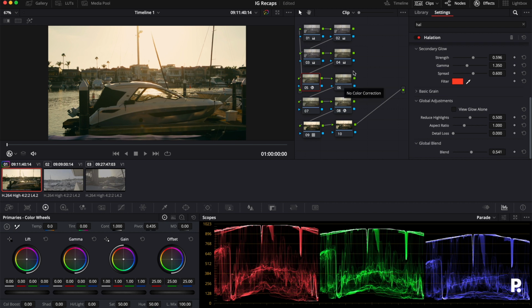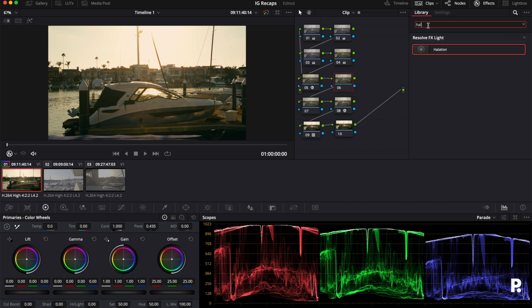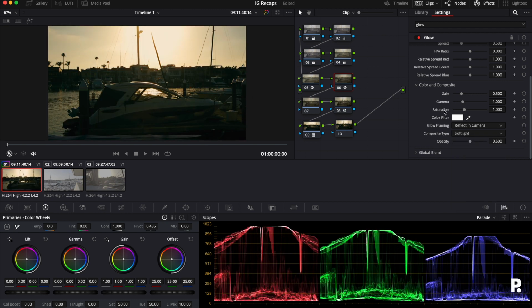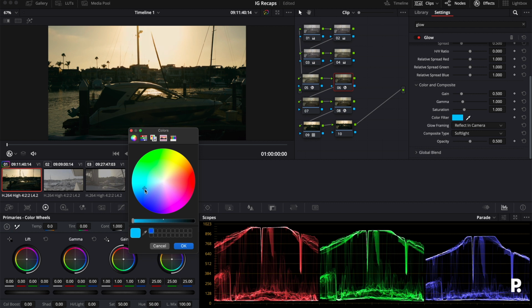The next thing I'm going to do is focus on the 6th node, and from this I'm going to add a glow. The reason why I'm going to add a glow is to give it a little more dynamic range, and you probably just saw that it got blasted out in the highlights. However, I like to do a soft light. So I like to add soft light, and it's actually darkening the image, and I like to add a color filter that goes away from the halation, so this way the colors contrast each other and it looks very good.